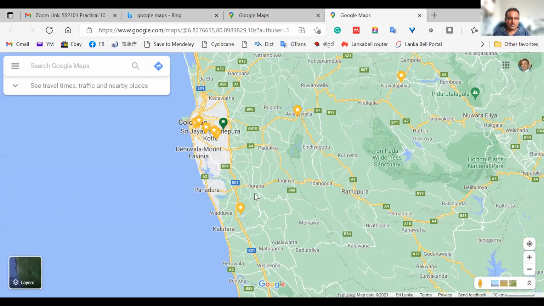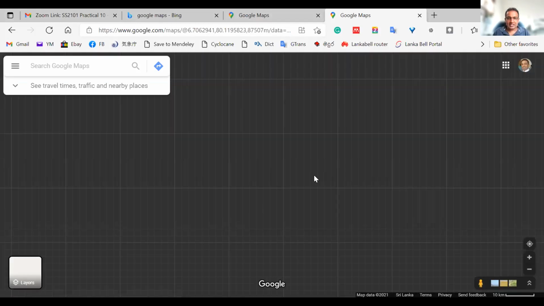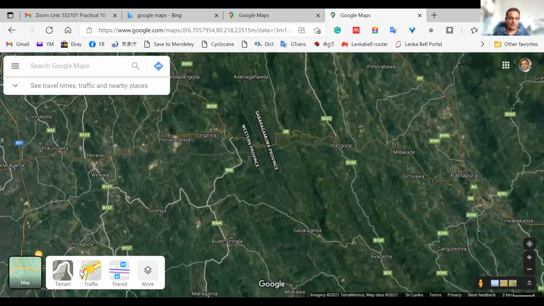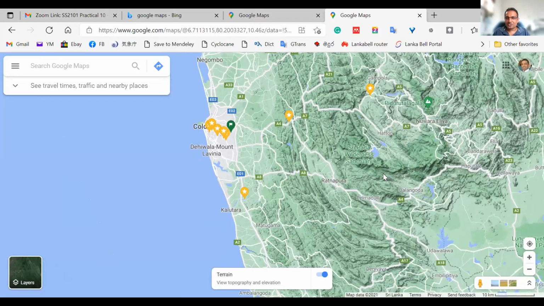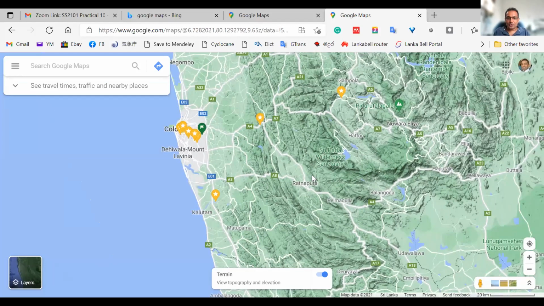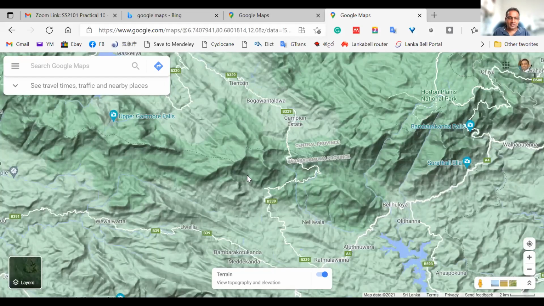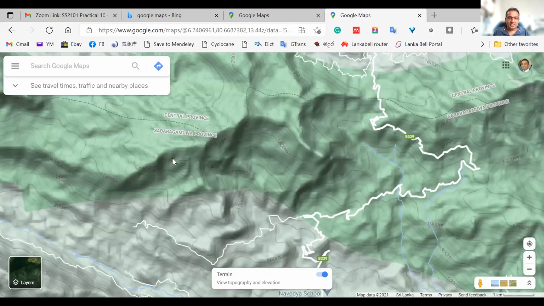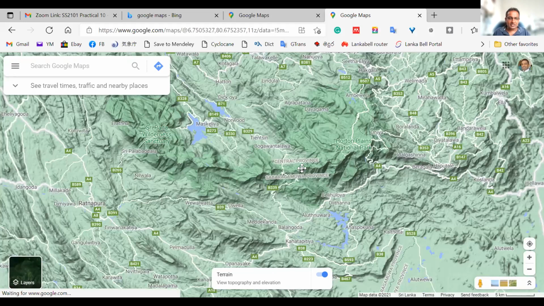Now there are layers in this Google Maps. You can just click this satellite if you want to see the satellite imagery, or you can just go with the street map. And there's another map called terrain map, where you can see the elevations, just like the one that I showed you. So Google has developed a terrain map using satellite imagery instead of drones. You can see the contour lines. So this is a kind of large scale map, I think 30-meter resolution.